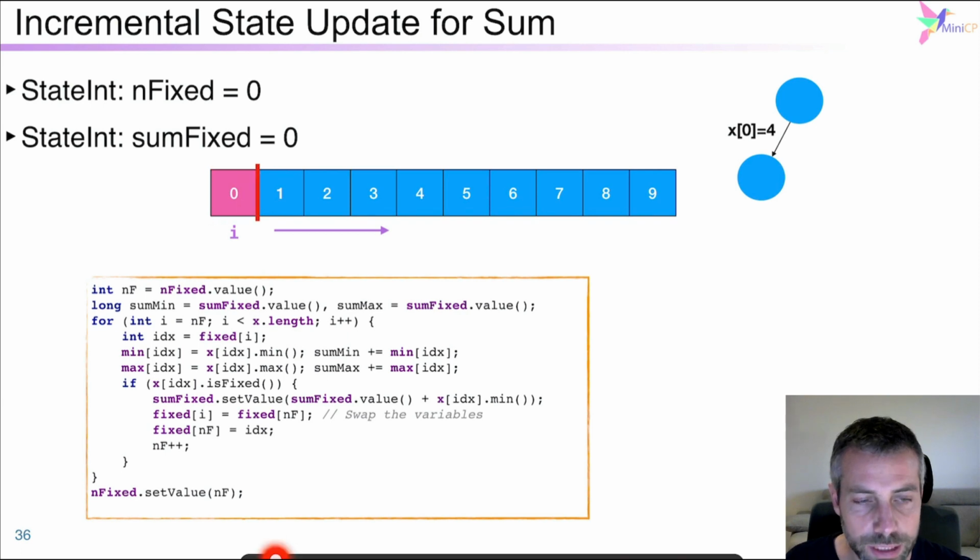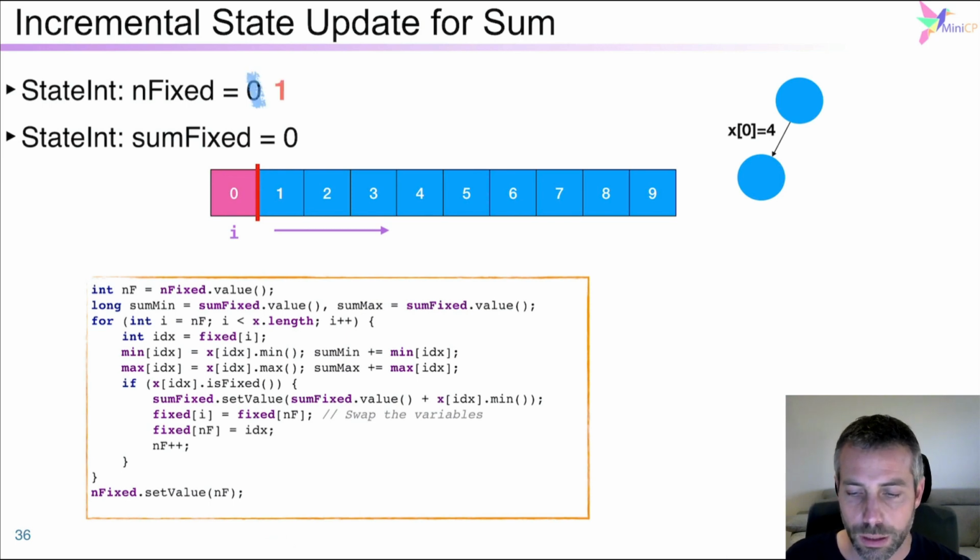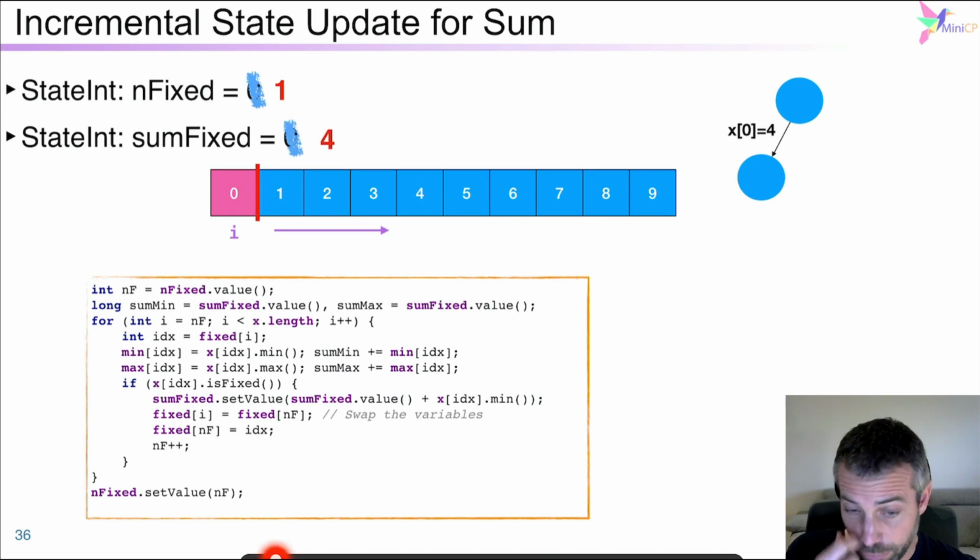And so this is what you will get. The separation is there. You see that on the left, we have the variables that are fixed, and there is only 0 at that stage. And of course, I update the state integer that maintains the sum of the fixed variables. So 4.